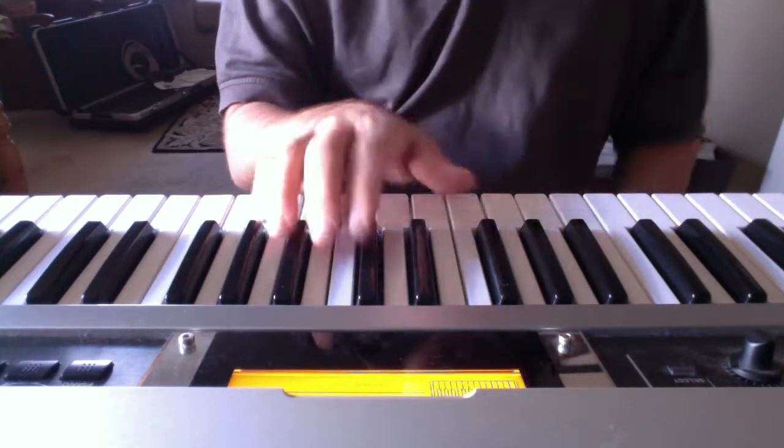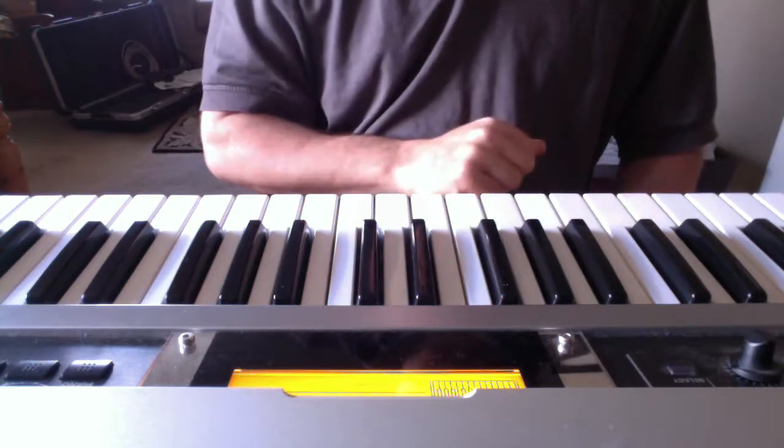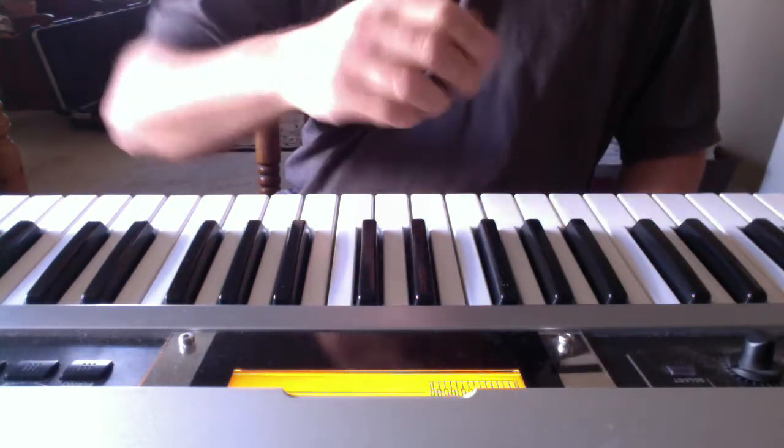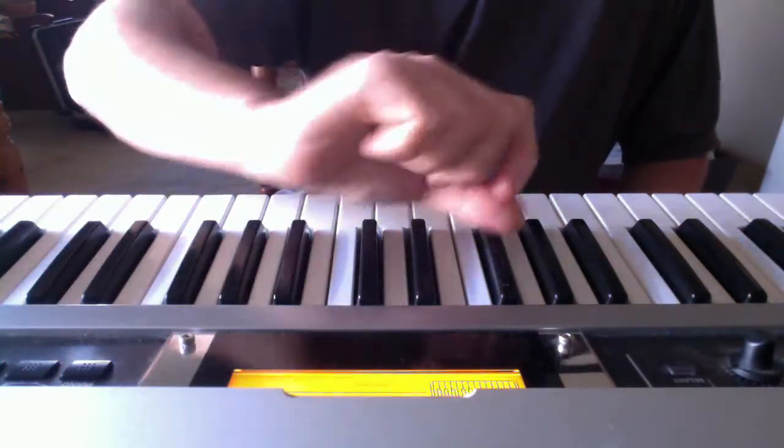The bass line is hard for me to play both parts at the same time. Nobody has to. But that's your main riff that you're going to play a lot, and I would say practice that the most to start with.